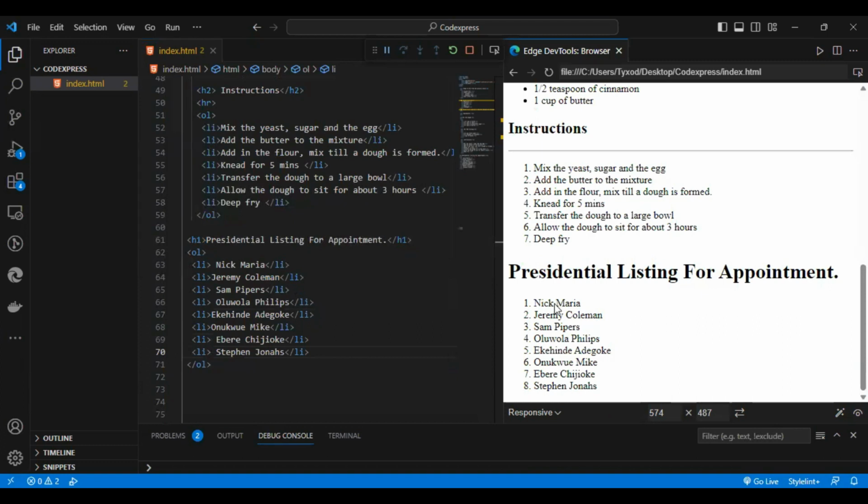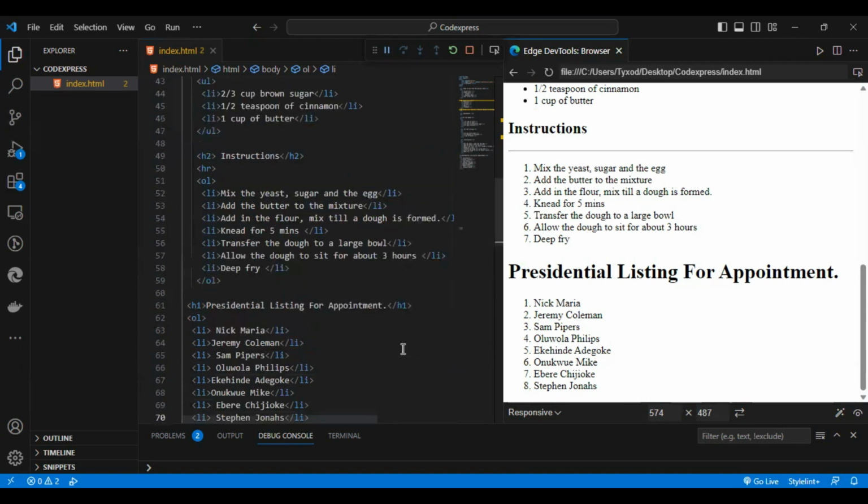Number 1, Nick Maria. 2, Jeremy Coleman. 3, Sam Pipers. 4, Oluwola Phillips. And 5, Ekehinde Adegoke. 6, Onukwe Mike. 7, Ebere Chijioke. 8, Stephen Jonas.